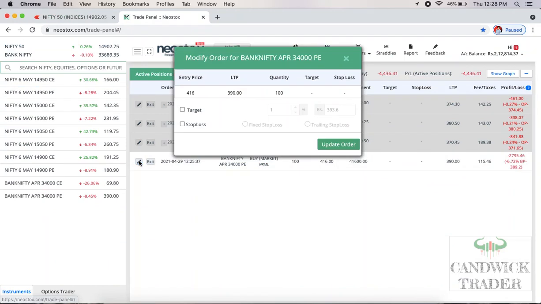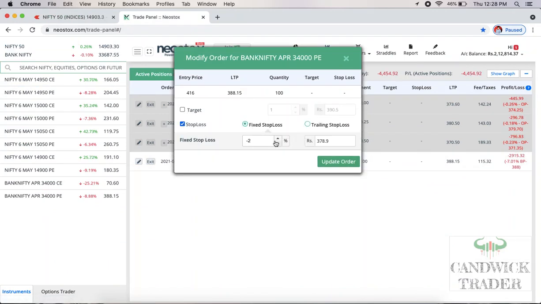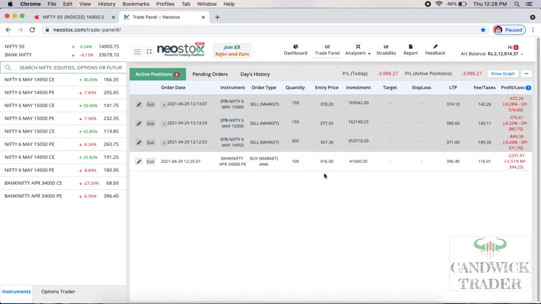Here we can directly set a stop loss. We can place a fixed stop loss, and a trailing stop loss also, they are giving it like an algo, but we are not using that. And you can keep the target also. If you are busy or away from the system, you can set the target and leave. You can check whether the strategy is working or not, how it is working, and all this stuff.